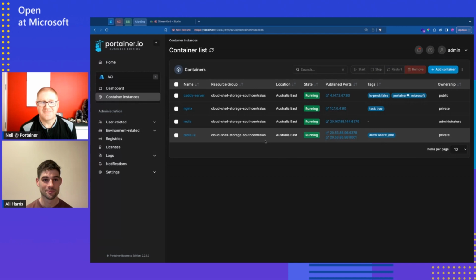Thank you. Yeah, and this is key here, because we've now got a very high degree of UX consistency for the users of Portainer. So it doesn't matter if they are managing Docker on their machine or Docker inside their own data center, some Kubernetes clusters or ACI, the experience is very similar within Portainer. The user access control is the same. The role-based access control is the same. The user authentication is all the same. So you can really centralize access and governance to all of these environments, no matter where they are.